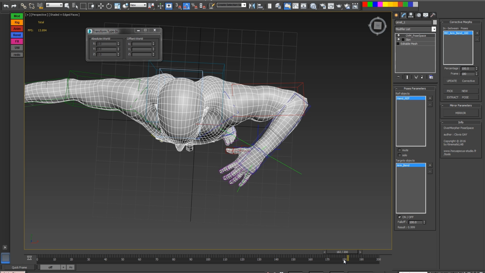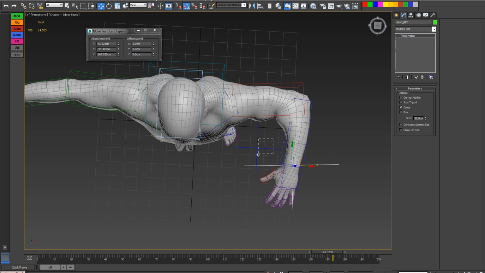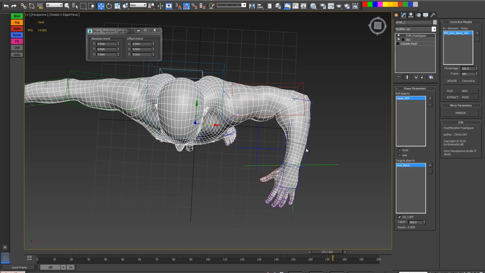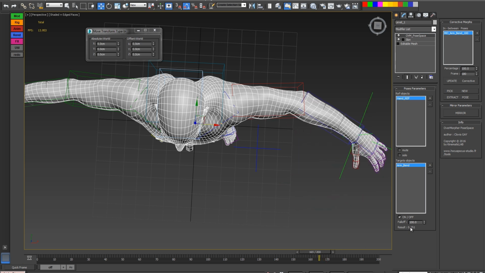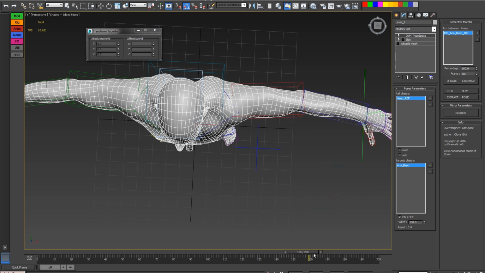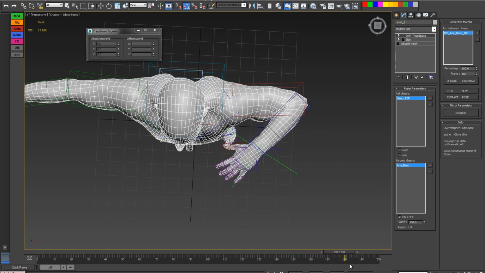So when I play the animation, you see that this morph is triggered by the distance between these 2 points. Okay, and you see the value here growing. Okay, it's the percentage of distance between these two.